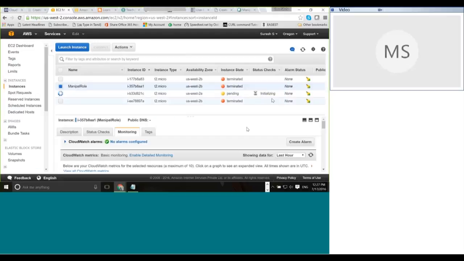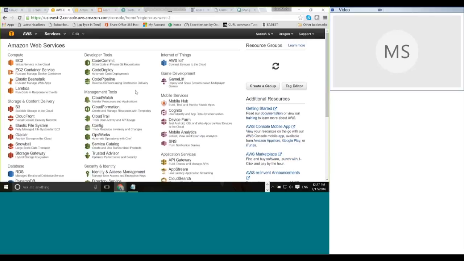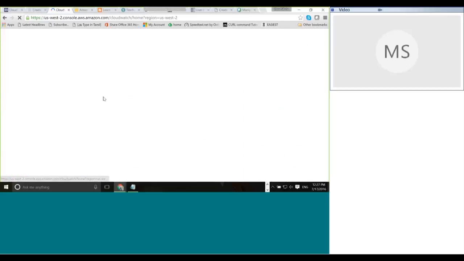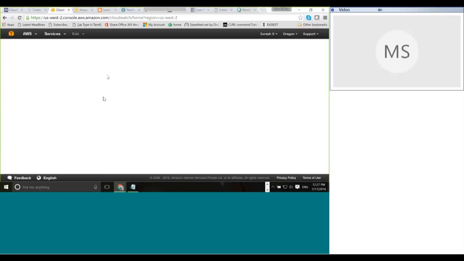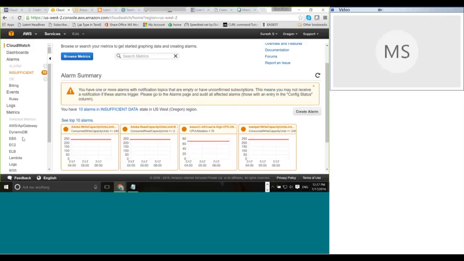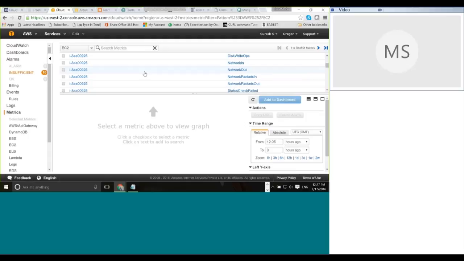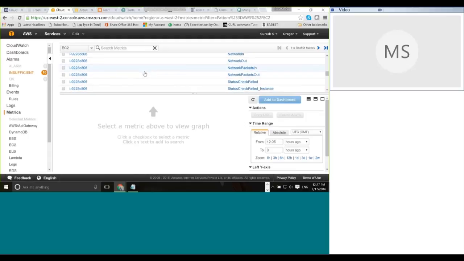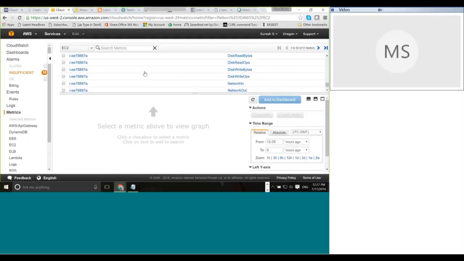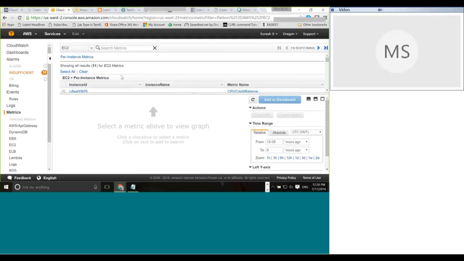Okay, as this is launching, let's go back to our CloudWatch and see what else is available there. There are a lot of EC2 here, but I have not done anything on EC2 much.